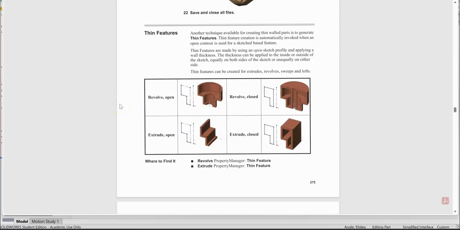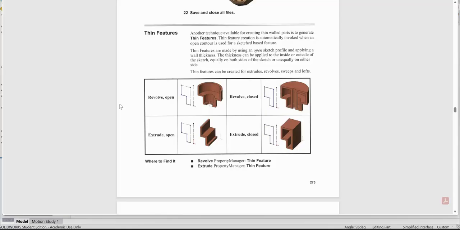So the last thing we're going to look at in this lesson, lesson 8, is thin features. I think we can do this in one video. I've been trying to keep all videos no longer than 10 minutes. I know a couple have gone over a little bit, but not much, or shorter than that, because it makes it easier for you guys to watch and search and everything else.